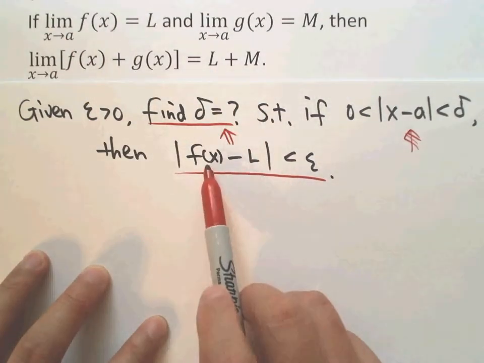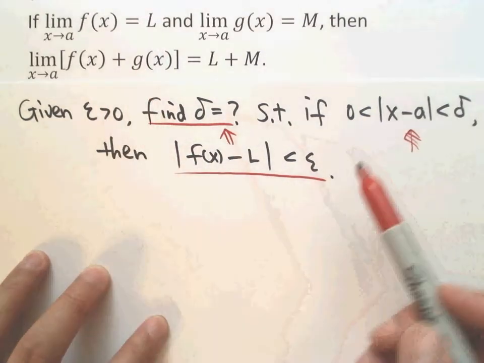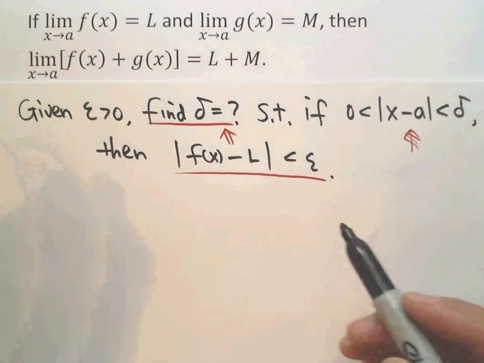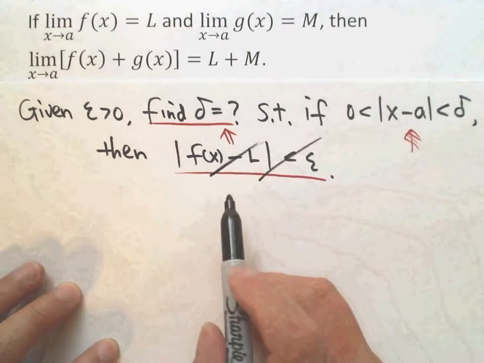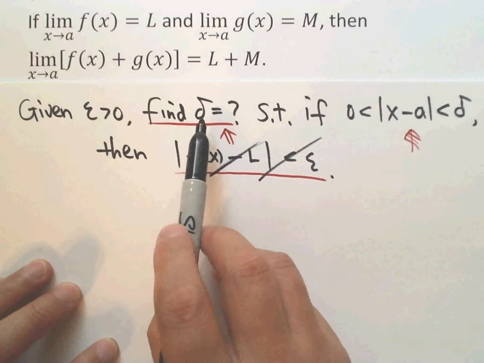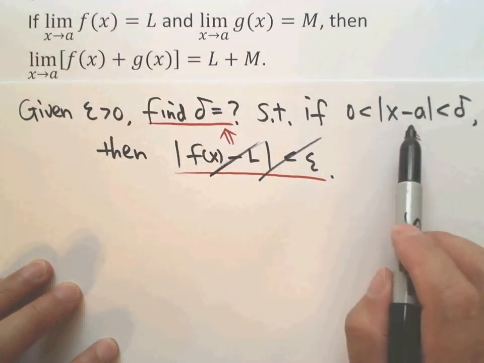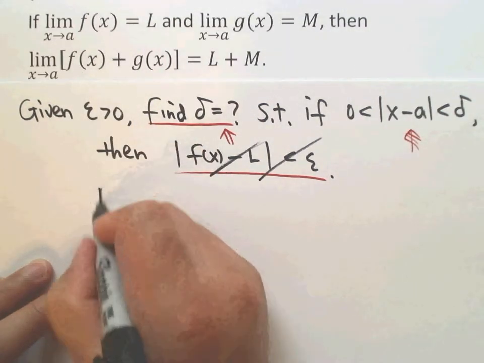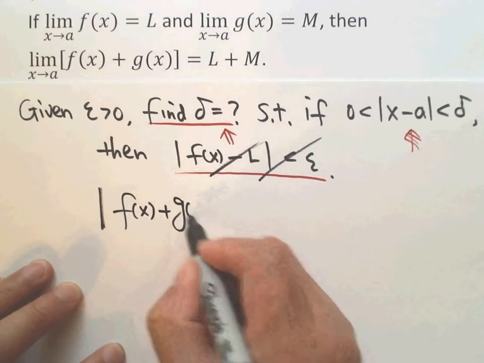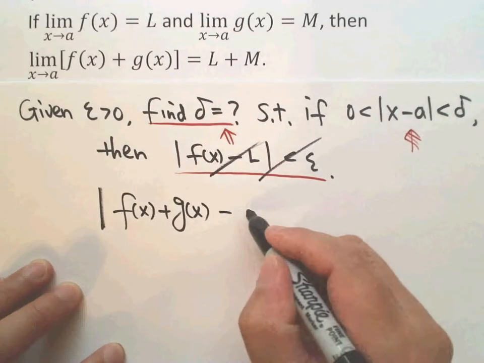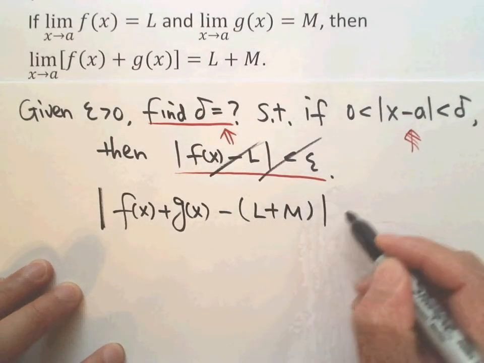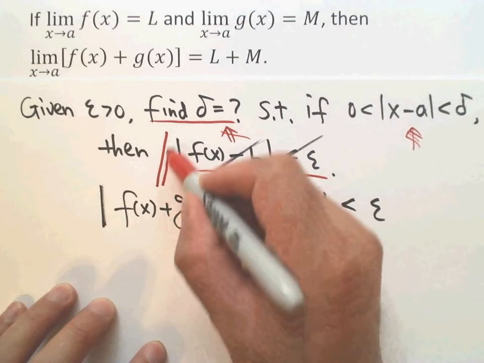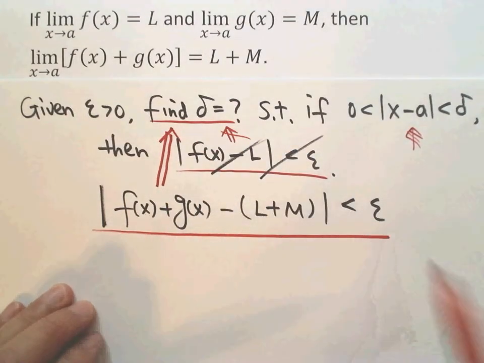A. No, we don't know. A is just the A. Okay, A is just the A because we have a general A, and the L is just the L. F is F. Let me see a little bit. It's not this. This time F is going to F plus G. So I have to change this. Okay. Given any epsilon greater than 0, find the data so that if X is going to the A is the data's neighborhood of A, then so we have this. Okay. We have the absolute of Fx plus Gx. This is our function minus L plus M less than epsilon. Okay, so it's this one.